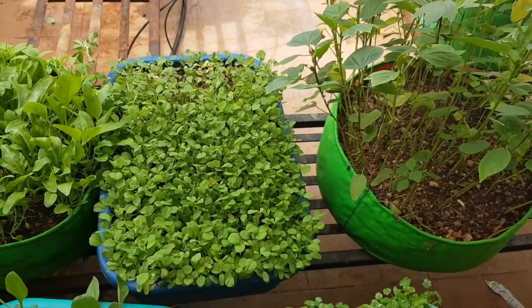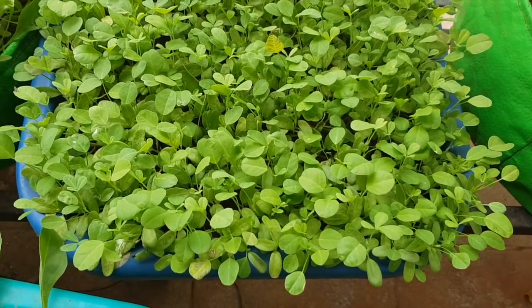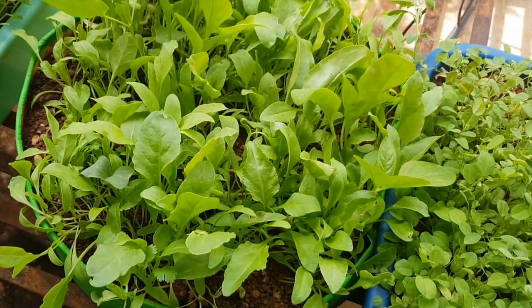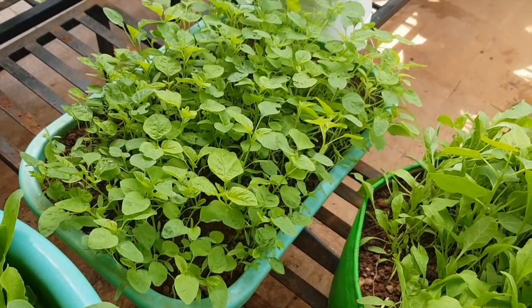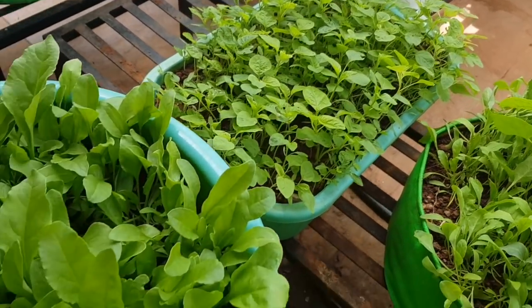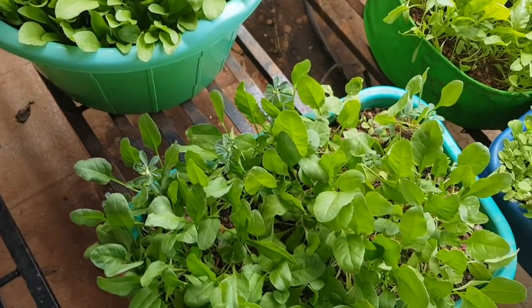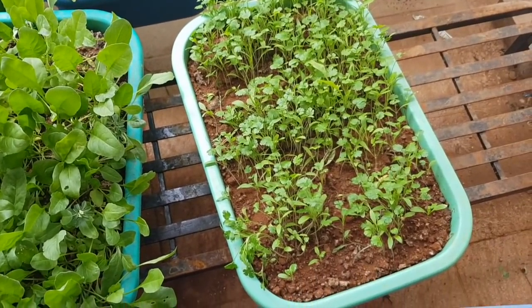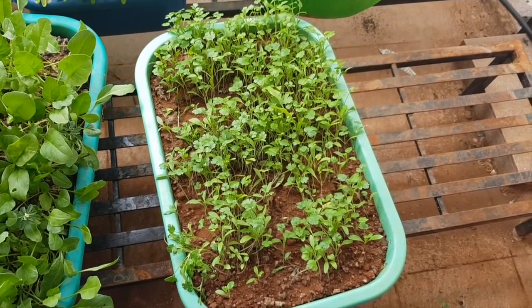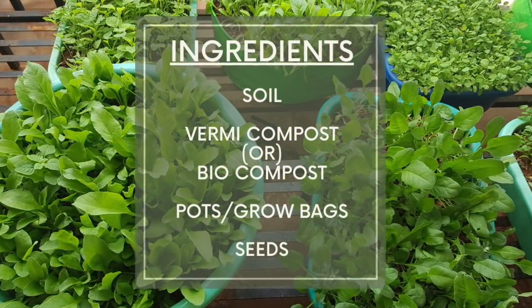These are sorrel leaves. This is fenugreek leaves or methi. Spinach. Amaranthus leaves. Spinach again. Coriander leaves. Still growing. Now let's check out what's required to grow the leafy greens.